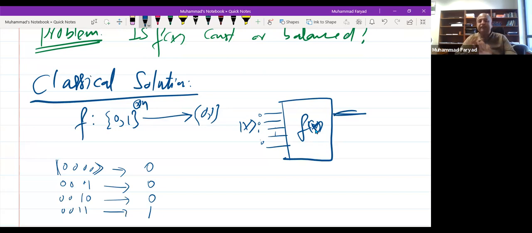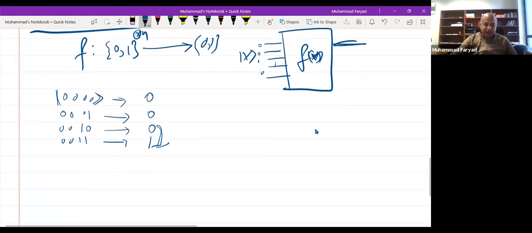If I get 1, at least I can stop right here and say that it's balanced, because I have only two options to figure out, either constant or balanced. It has given me two different outputs, so I can stop, because it's not constant. If it's not constant, it's balanced. But let's work out the worst case scenario. In the worst case, it is 0 even here, and you keep going all the way, where this is x0, this is x1, this is x2, this is x3.